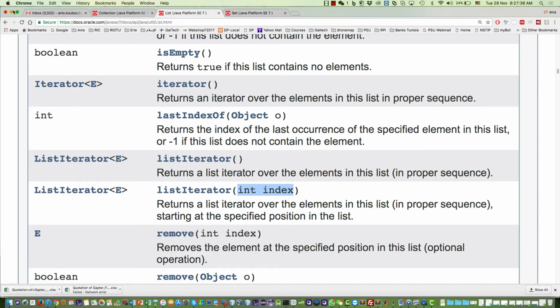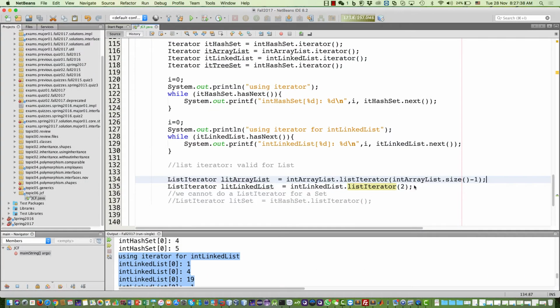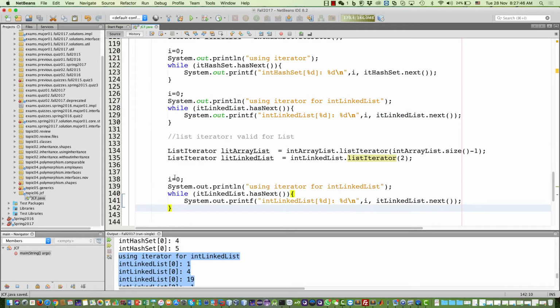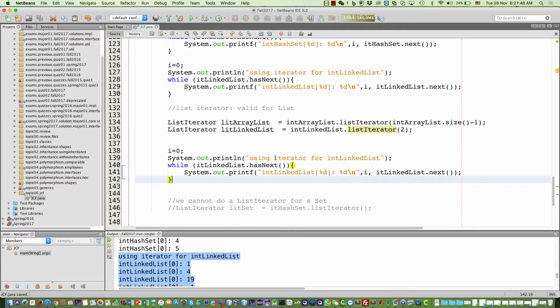Okay, so now for example here, we can do the same thing, using a list iterator for the linked list.